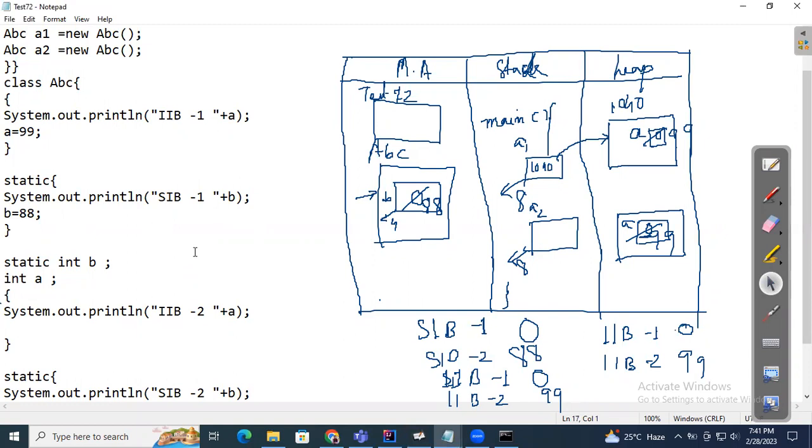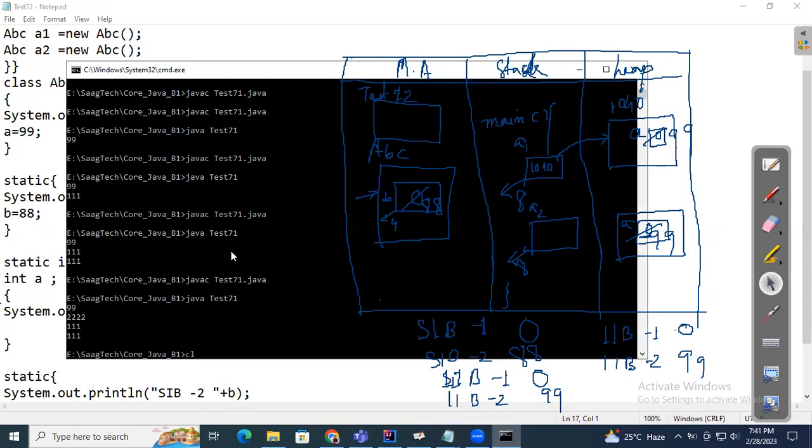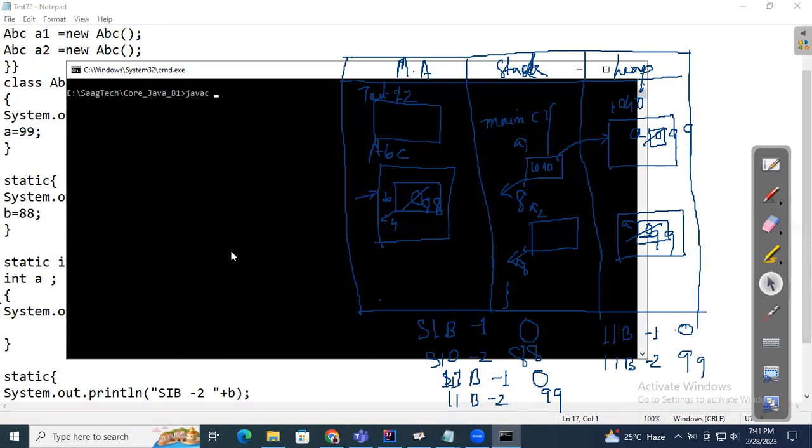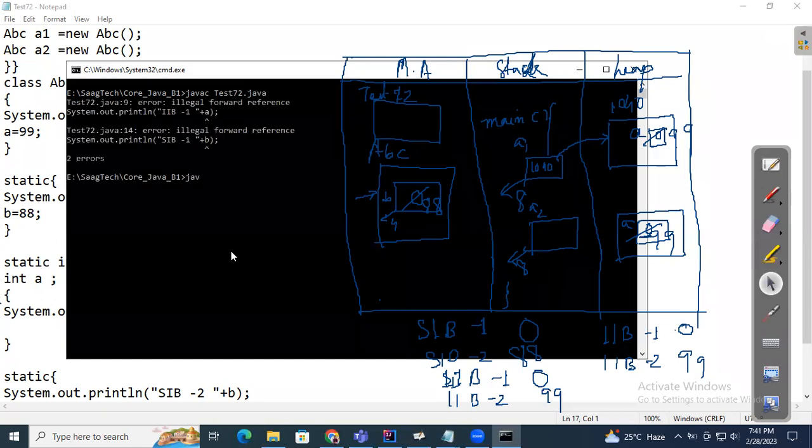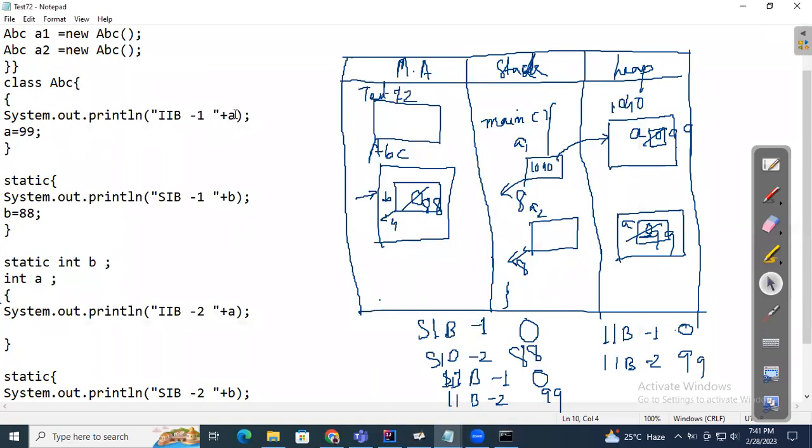Compile this one, Test72.java. Illegal forward reference, one problem. But what you can do is, this is giving the error for this one. Okay, I'll just currently use this here, and for this I'll use ABC.